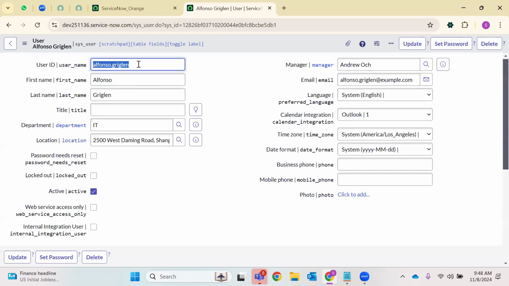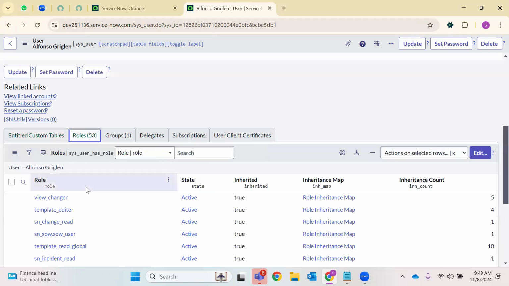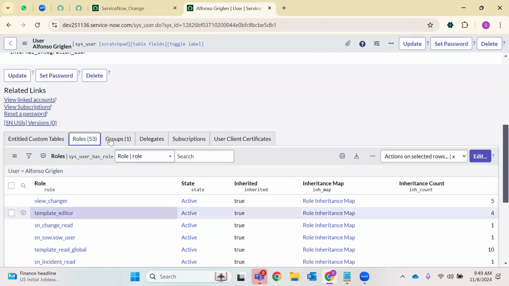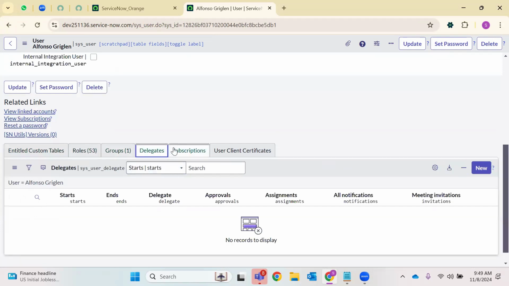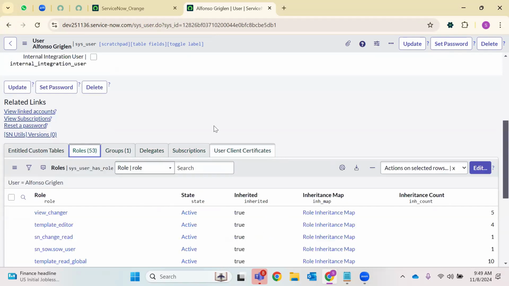I can see Alfonso's user ID is this. He can understand English, his calendar is integrated with Outlook, and his manager is Andrew. His account is active, and what type of roles he has, I can see, okay, 53 roles are there. He belongs to one group.